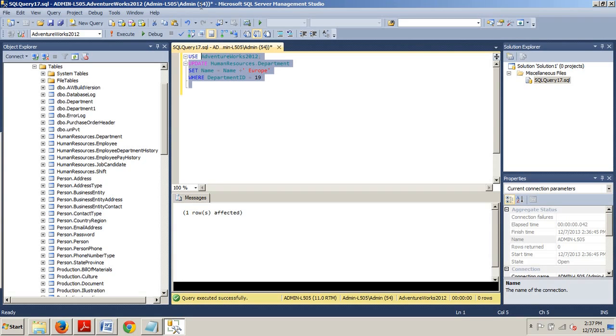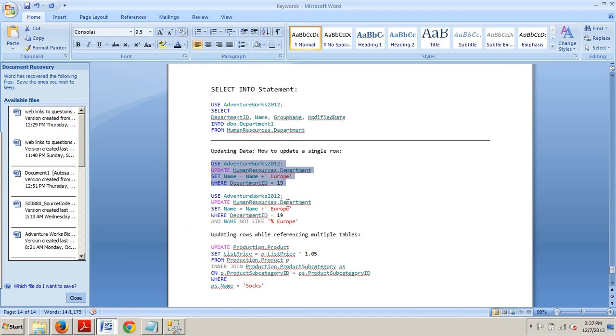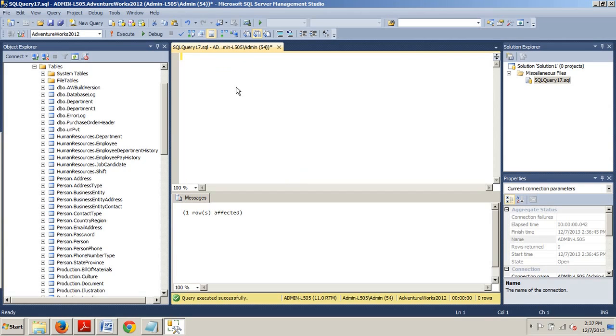Let's get rid of this now and grab another example I have laid out here. The new filter that uses LIKE ensures that if you rerun the query, it will have no effect on the data that was previously updated. This is a good thing to note. Okay, so zero rows affected, just as we anticipated.